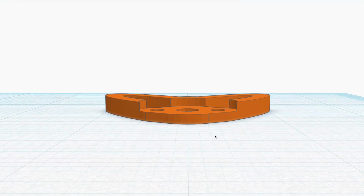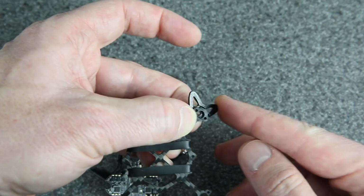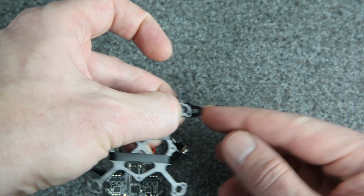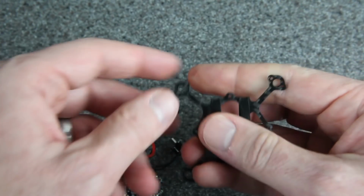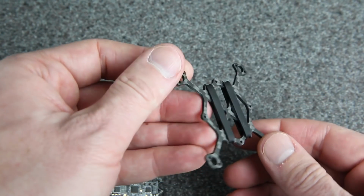I could probably use less TPU, but the idea is a forward impact, side impact, anything in between is going to hit these flexible bumpers. They can bend up and down, and I'm hoping that'll absorb some of the impact. So when it hits, it'll kind of be springy, and hopefully that will deflect some of the power, protect the motors, and maybe even protect these arms. I don't know. We'll see if it works.